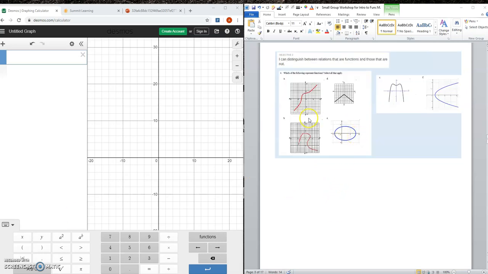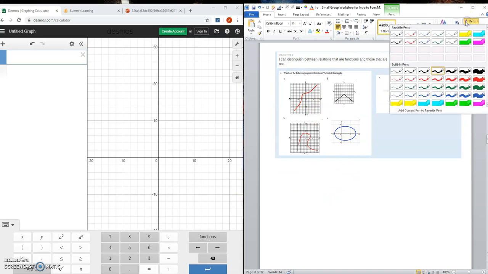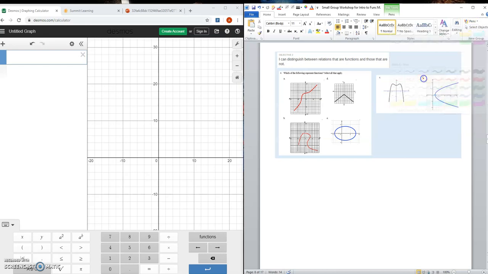What happens if you have a graph is you're going to do the vertical line test. Your vertical line must touch the graph only once for it to be a function. So in here, when I do the vertical line test anywhere on the graph, it is a function, guys. This is also a function. This, if you put it here, you're going to say, okay, it's not touching the graph many times. It's just touching the graph once.